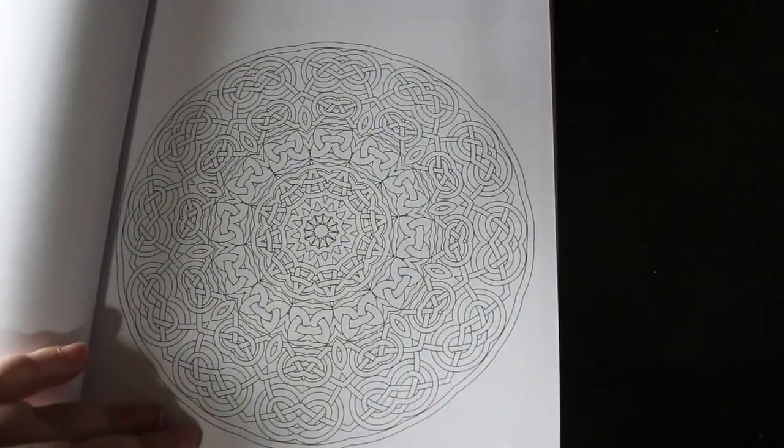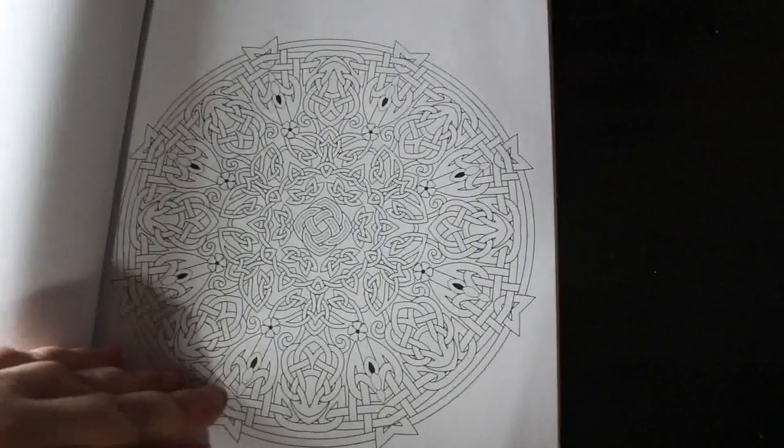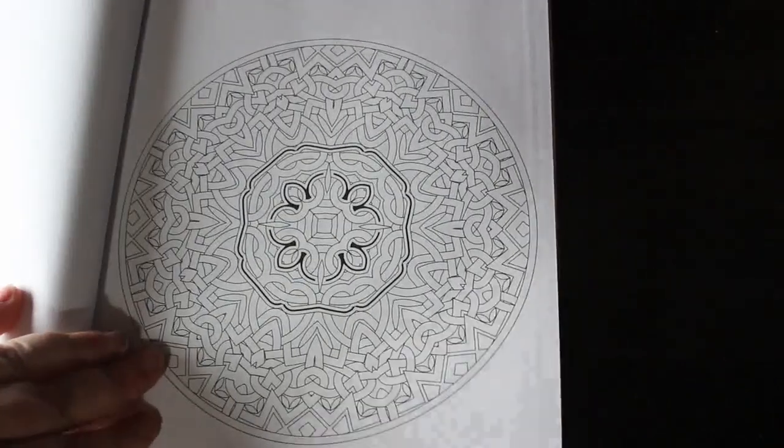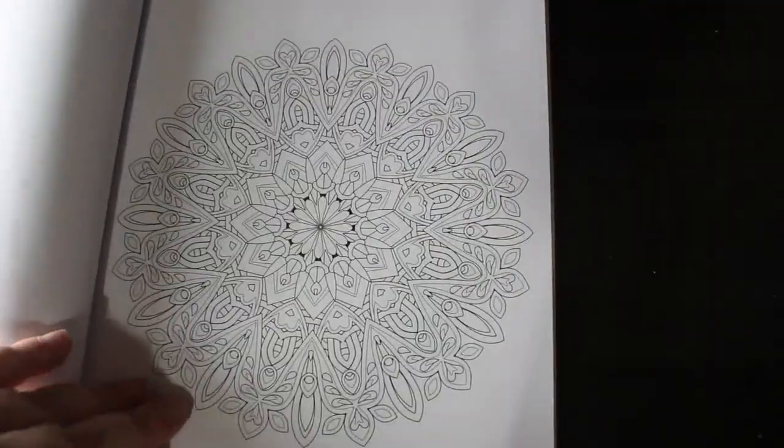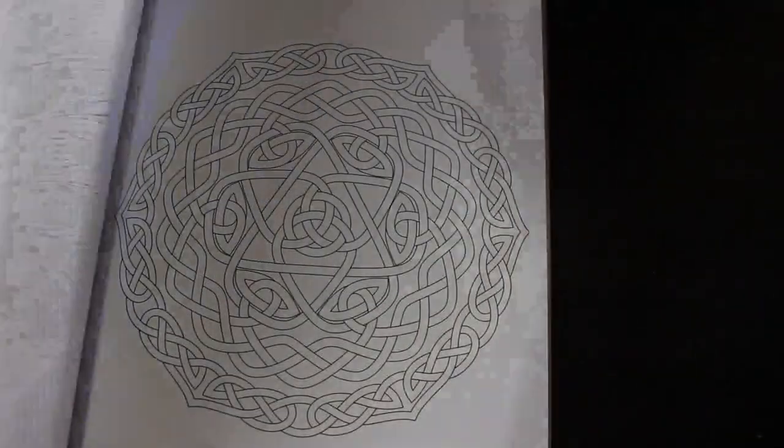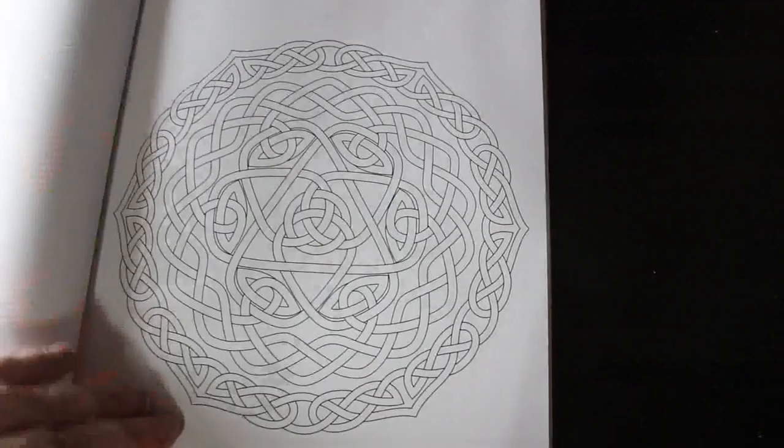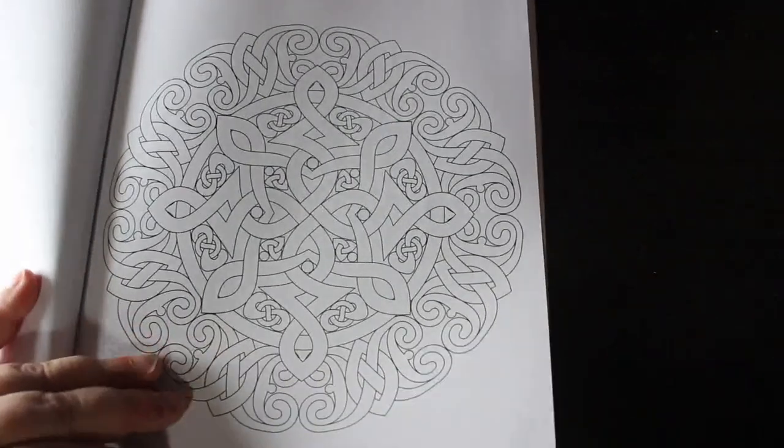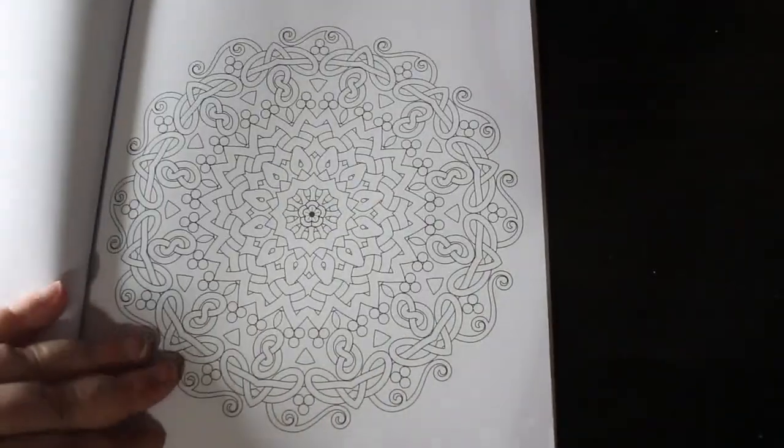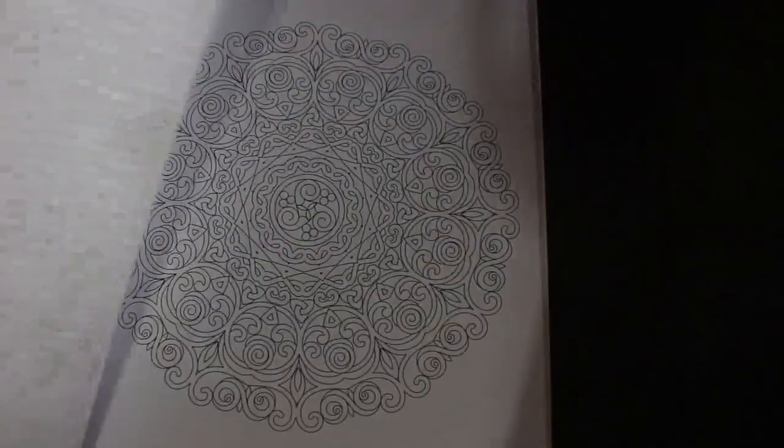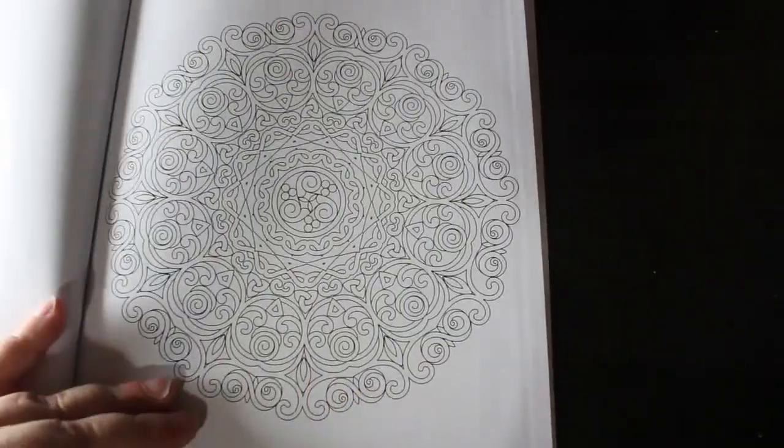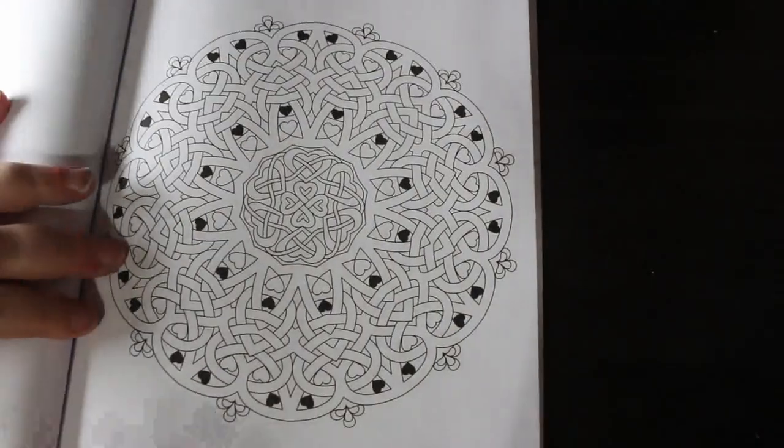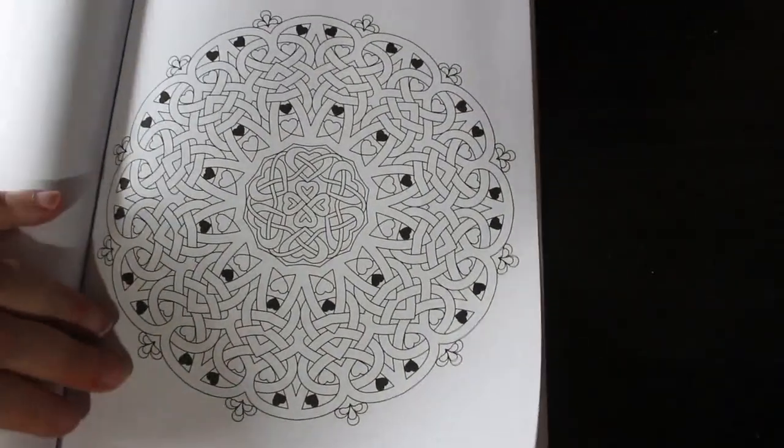There's a more detailed one again, and that's a nice one. Again, simpler one. I like that one. That's pretty. Again, there's just lots of different Celtic patterns for you to color in. That's a nice one. I like that one with the little hearts colored in black. That looks nice.